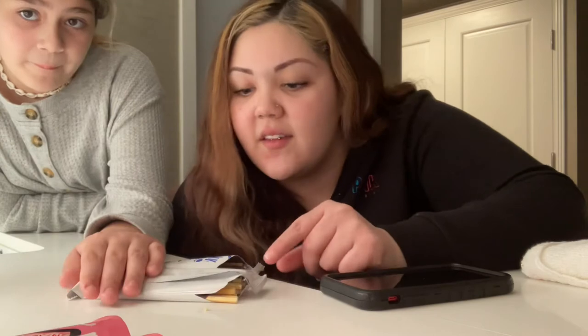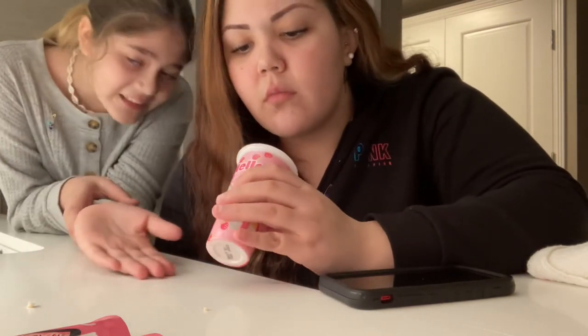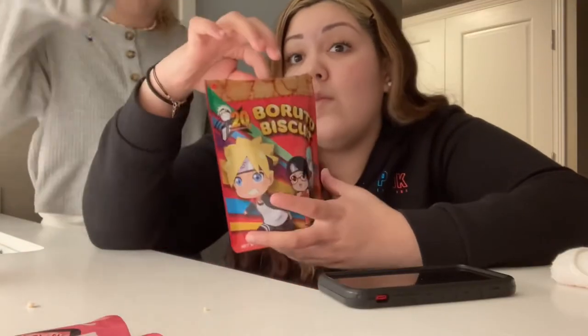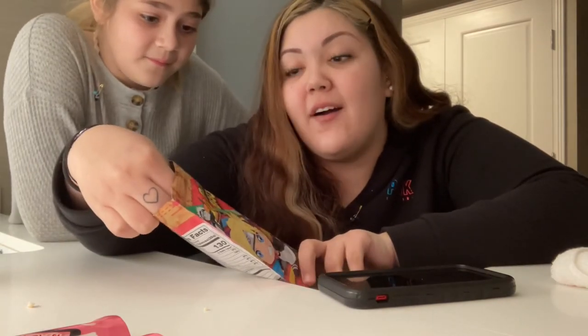It's like a little bear. Next are the Pocky sticks — oh, but these are cookies and cream. I don't know if I'll eat these again — I'll give it like a six. We also have another pocky-type thing. These rice crackers — don't you think they'd be good with coffee, like to dip them in?